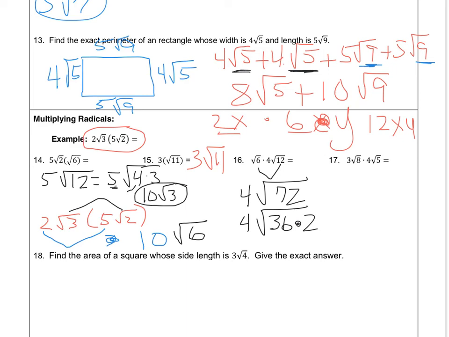I mean, let's think about numbers that we multiply and get 36. Okay, isn't 6 times 6 36? Yeah, so the square root of 36 is a perfect square number. So a 6 is going to come out. When that 6 comes out, remember it's got to be multiplied to 4. So what is 6 times 4? It's 24, and I'm still left with the square root of 2. So 24 times the square root of 2 is my answer.